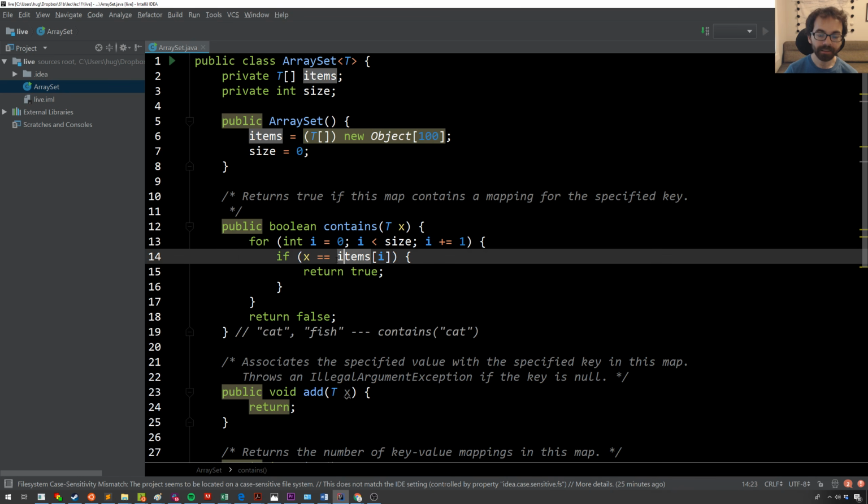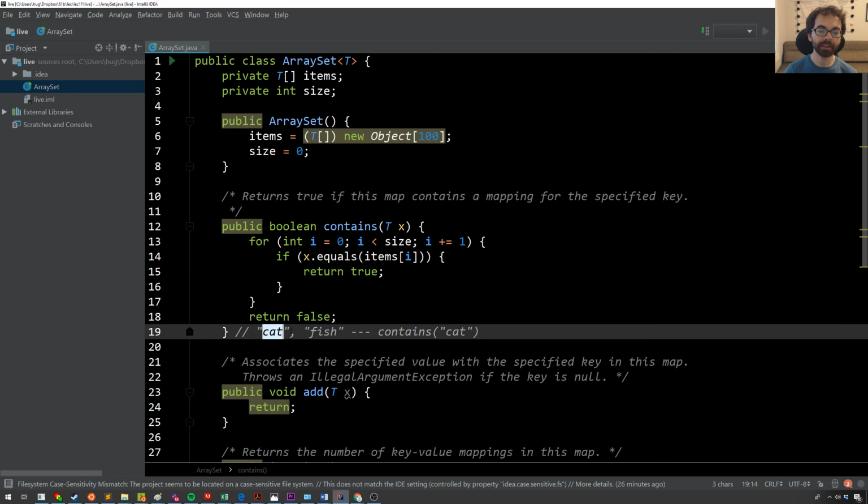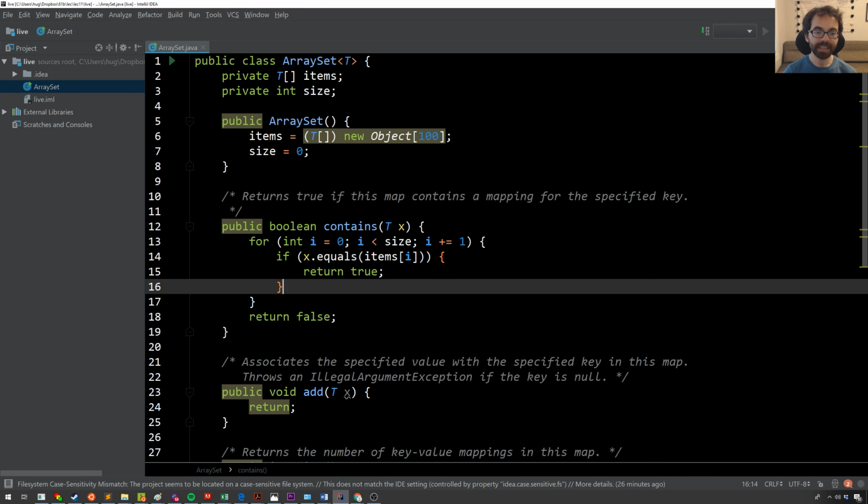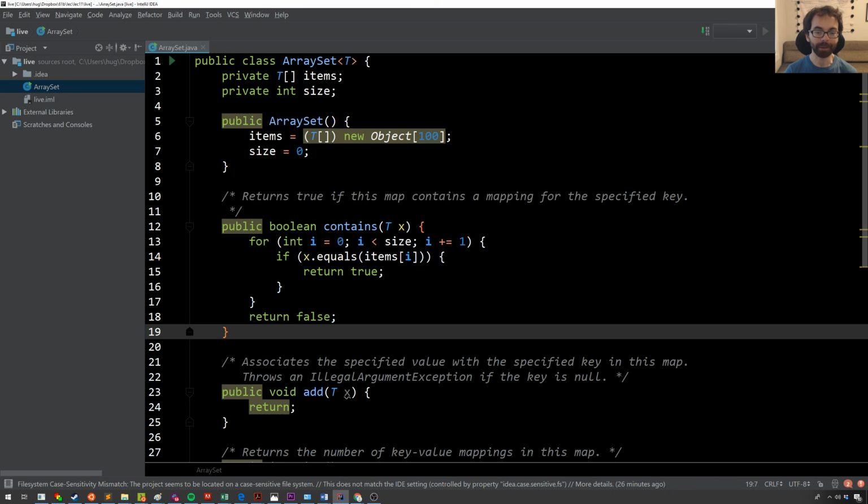So instead, by using .equals, we're going to check that the items are semantically equal. And that will guarantee that even if these are different cat strings, they are still considered equal by the String class.